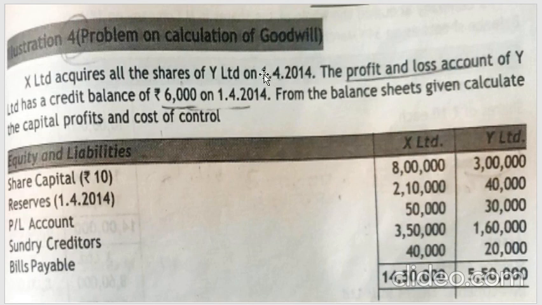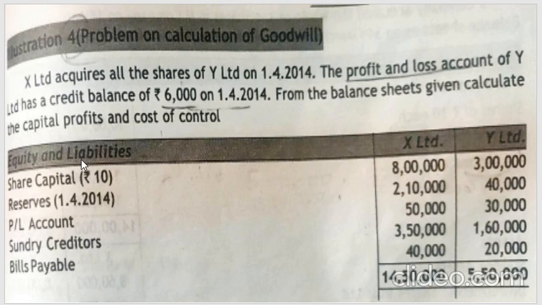So there are no shares acquired by minority shareholders. If no shares are held by minority shareholders, there is no need for calculating the capital ratio, because all the shares gained will go to the parent company. So the ratio calculation is not required. We will directly get into the calculation of capital profit.